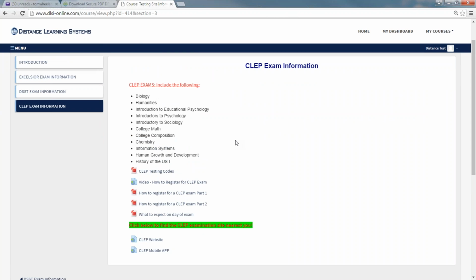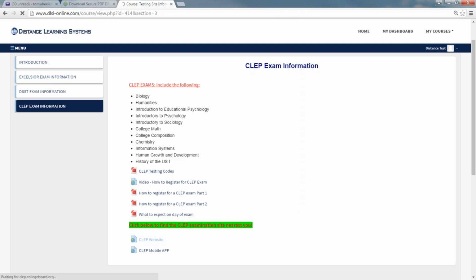But with each of these, it's going to tell you steps. You can see there's links, how to register for the exam. So you'll want to look at those, basically it tells you, and then has a link to a website. So for example, with the CLEP, it's really easy. Basically, you're going to find a testing site, and then you're going to contact them to sign up. And to find the testing site, depending on each one of these, at the end of it, there's going to be a link to click on to search for a testing site.